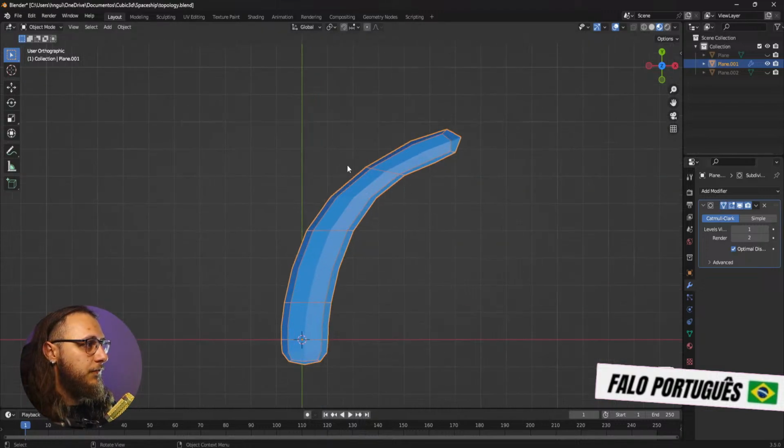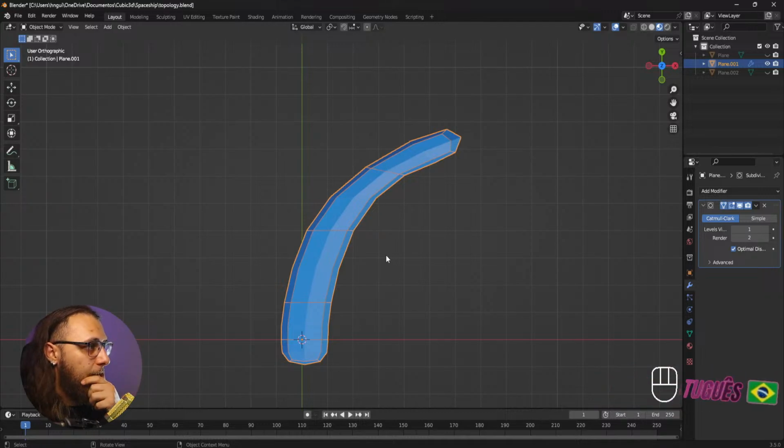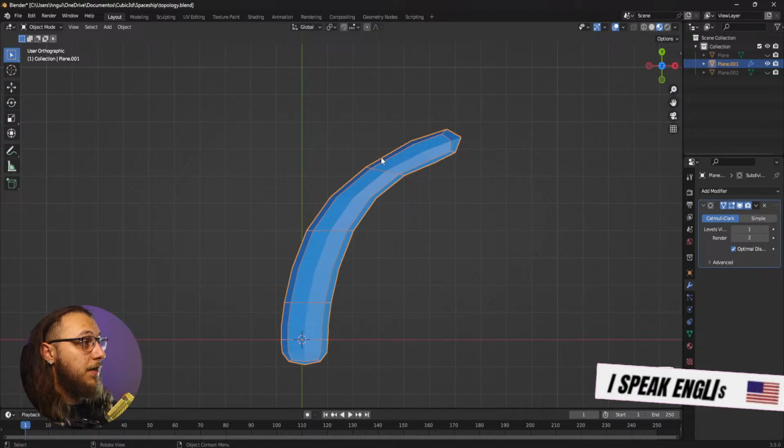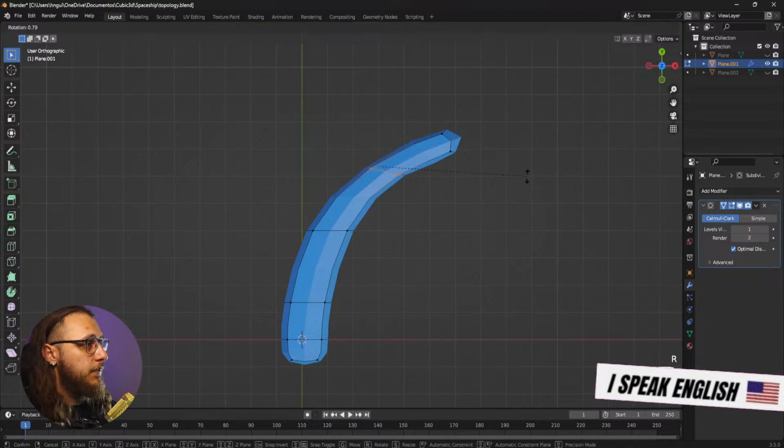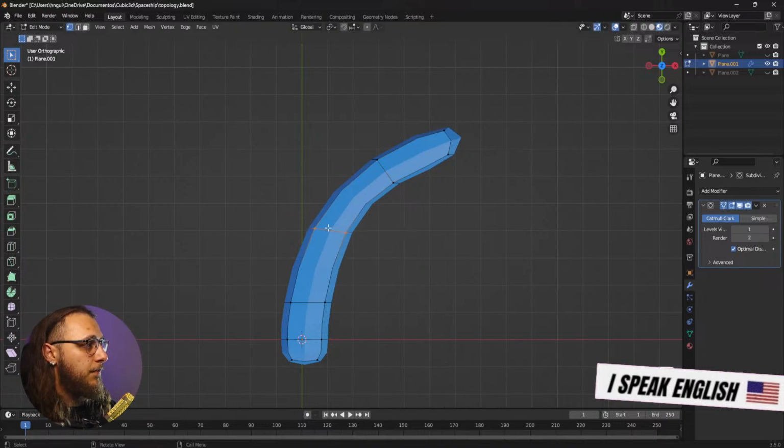So this isn't very good because my surface is going like this, but this edge loop is going like this. The angle doesn't match with the angle that I'm trying to convey in my surface. A good way to fix this would be to rotate this and match the angle that I'm going for.